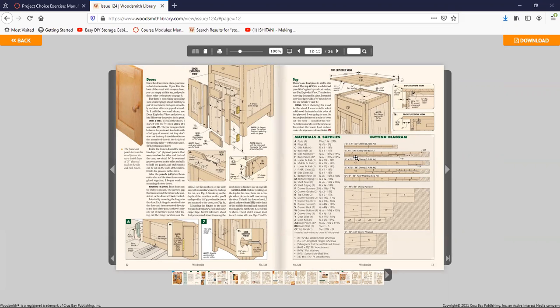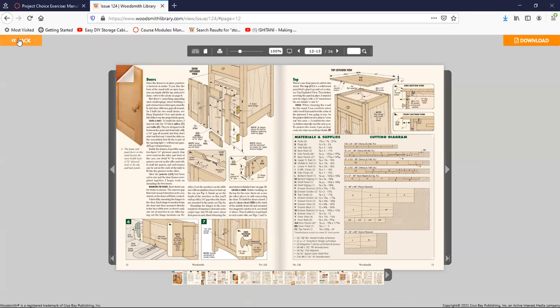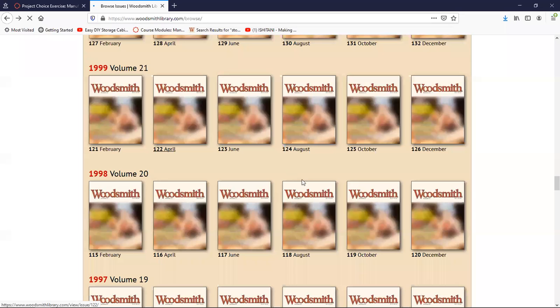The second hint that this project is too much to do in 8 weeks is the cut list itself. Look at all the parts, okay? That is a ton of parts. There is a ton of joinery on all the parts. There is no way you're going to get a project with this many parts together in 8 weeks at 2 hours a week, okay? But if you look at a project like, let's go back, we'll pick another random magazine.